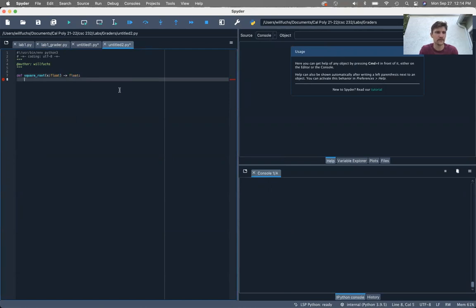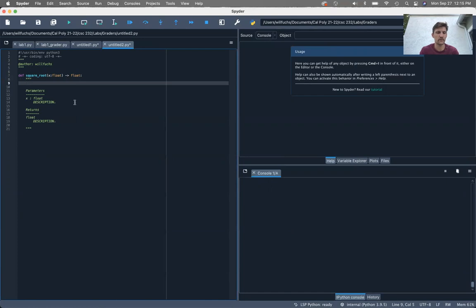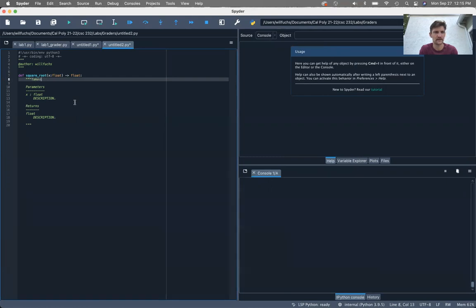Now we have our docstring. If you type three quotes, the Spyder IDE will come up with generate docstring, which is pretty helpful. It fills in all this stuff for you. The first thing you need, right up here with the quotes, is a quick description of what this does. So this function takes the square root of a number. For x, we fill in this description here.